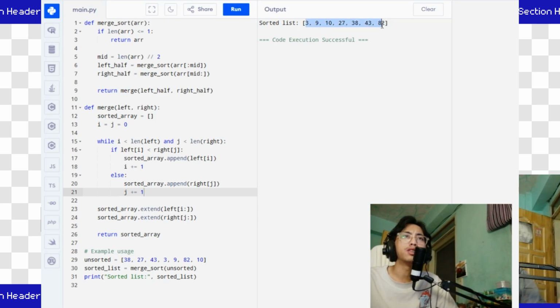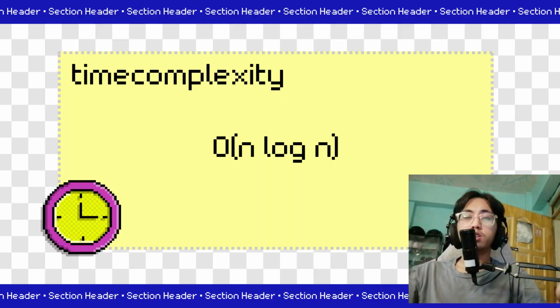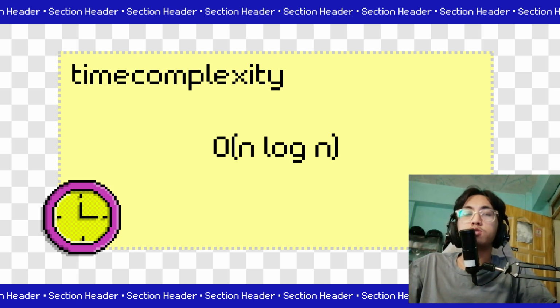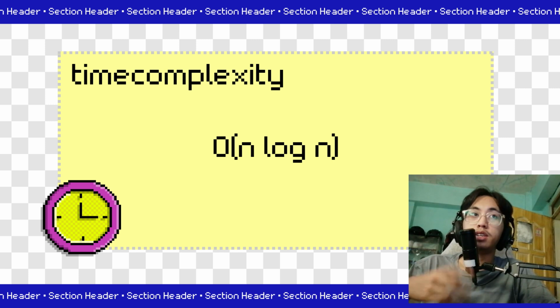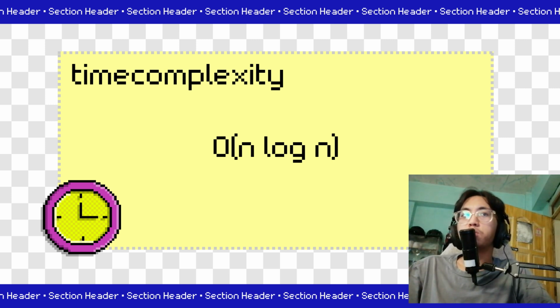Now when we look at the complexity of the code we used earlier for merge sort, the time complexity would be big O of n log n. Now why? Because merge sort uses a divide step. So basically at each level the array is split in half, and the number of levels in the recursion tree is log n. And in the merge step, at each level every element is involved in the merging process. So the total work per level would be big O of n. When we combine it all together, the overall work across all levels would be big O of n log n.